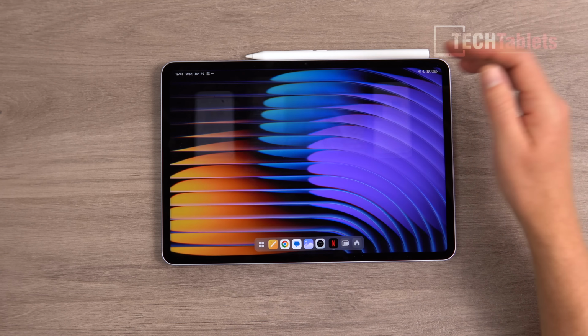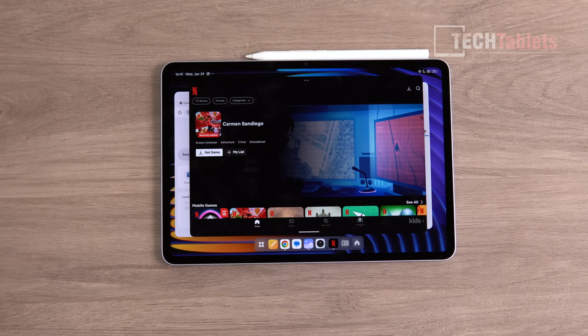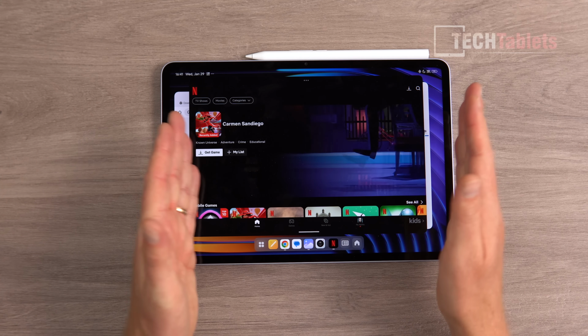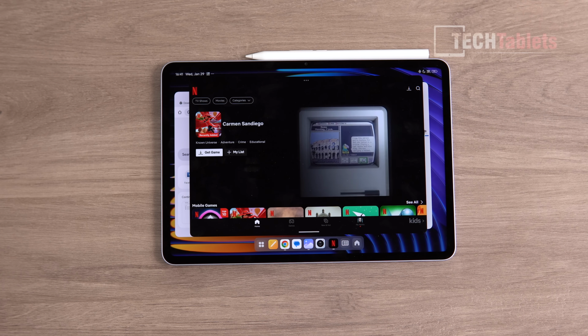And then I can decide that, oh, no, I want to go back to some other apps here. Then you're able to do so. So multitasking on this, with the typical split screen, you can also do that too if you want. All very good. So it's a great multitasking tablet.